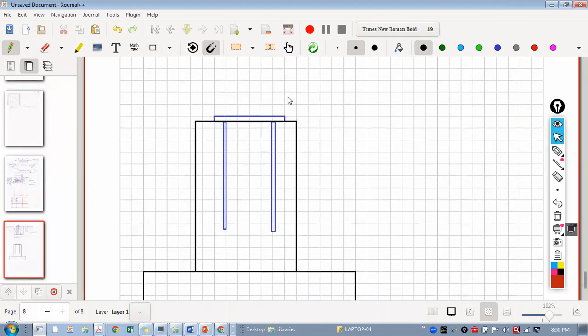Now when there is an uplift on this anchor bolt, there will be cone formation like this. So this will be your failure plane. Generally, whenever we decide the anchor bolt design, we make sure that it is not crossing. It should not cross.